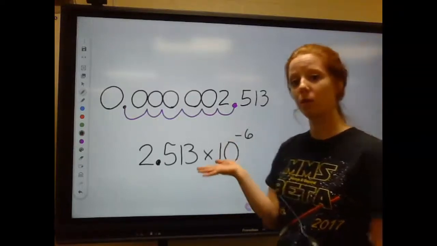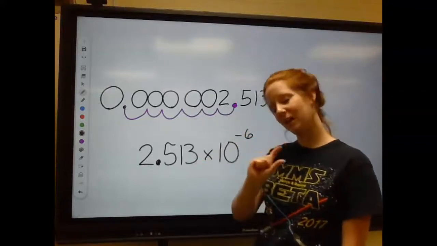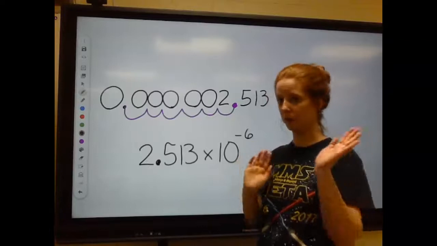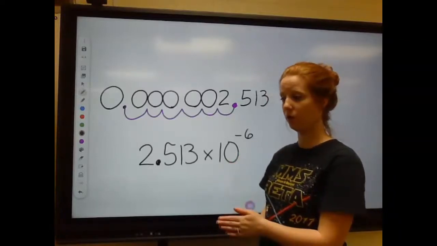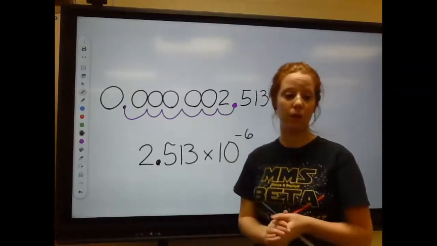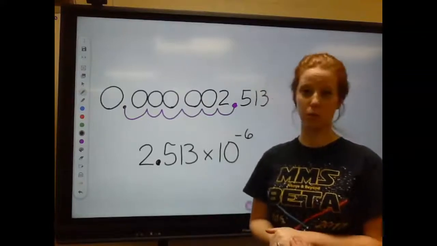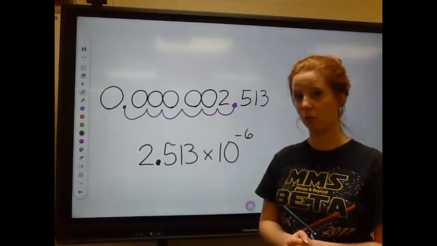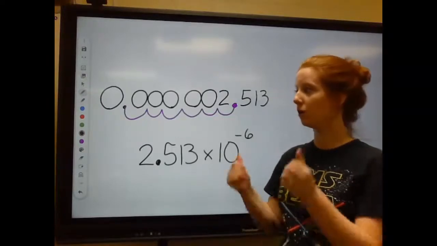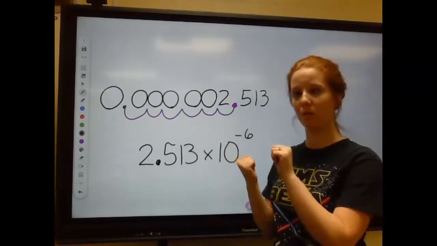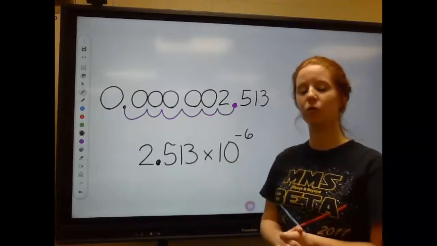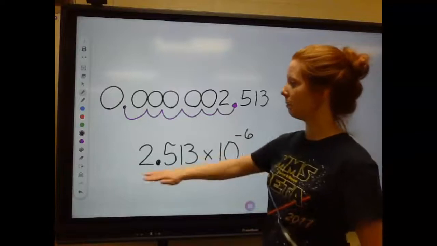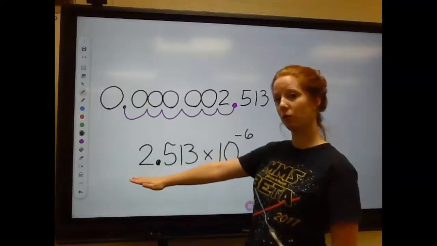These are your examples of how to put really tiny numbers into scientific notation. Again, just like before, if you don't understand, if something threw you off, please let me know. There is a worksheet also on Google Classroom that we did. I have a hard copy I can give you next week if you didn't get one or don't have a printer, but there are several problems like this that you will need to put into scientific notation. So keep that rule in mind: one non-zero number to the left.